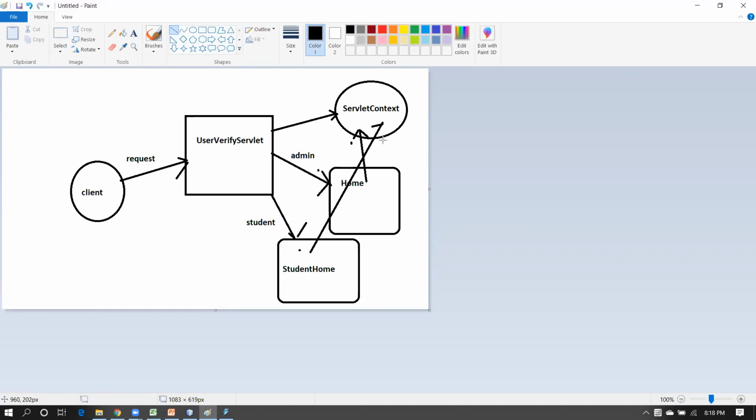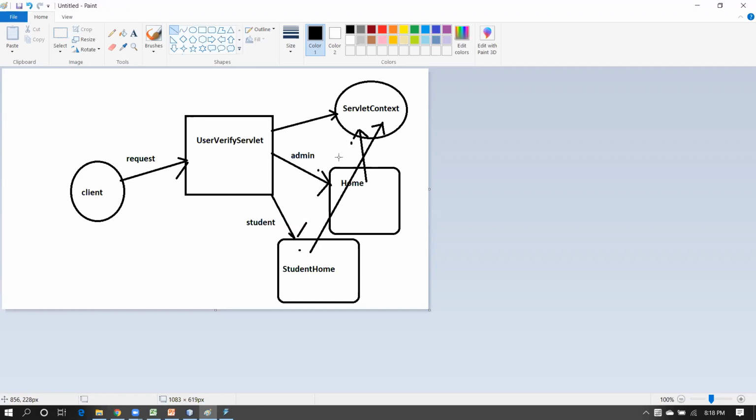The context object is a single object. So per application, there is only one servlet context. And if you put anything into the servlet context, you can access it in any servlet. Clear? So there will be only one servlet context object.